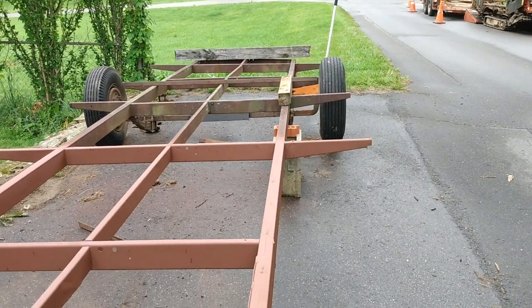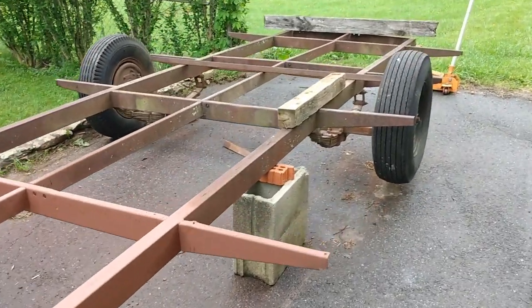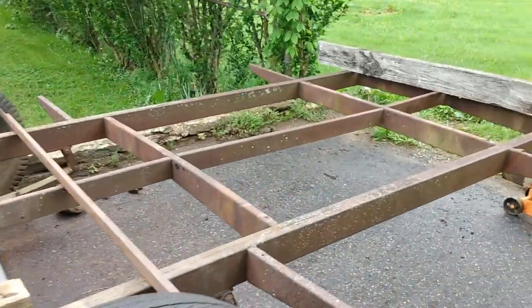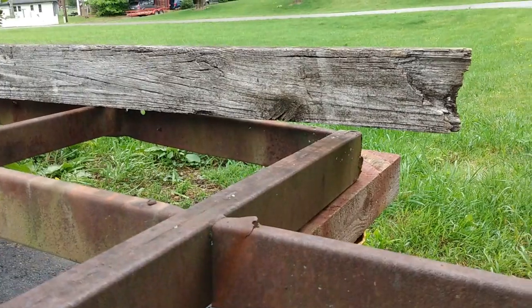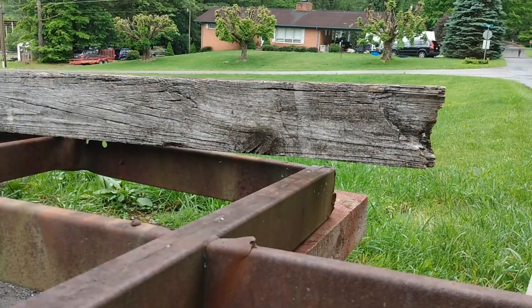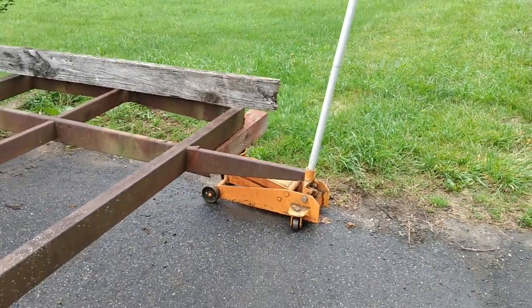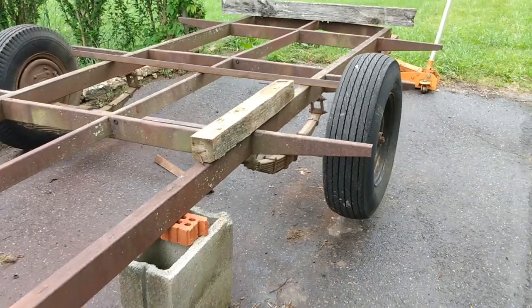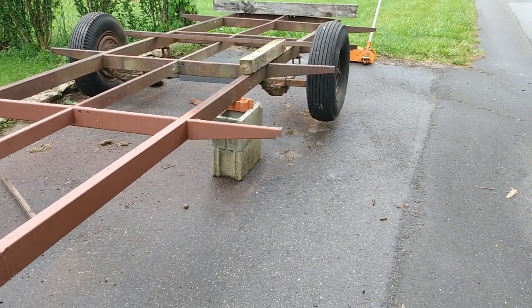All right, I got it set up, waiting for my neighbor to come by with the backhoe. I got a block there. I'm going to have him set his bucket right there, and it drops down from there back to there. You can see how much of a drop it's got in it. We've got to jack it up that much. My plan is to take my floor jack and jack that up while he holds it down right here, and we'll see if this is going to work or not.